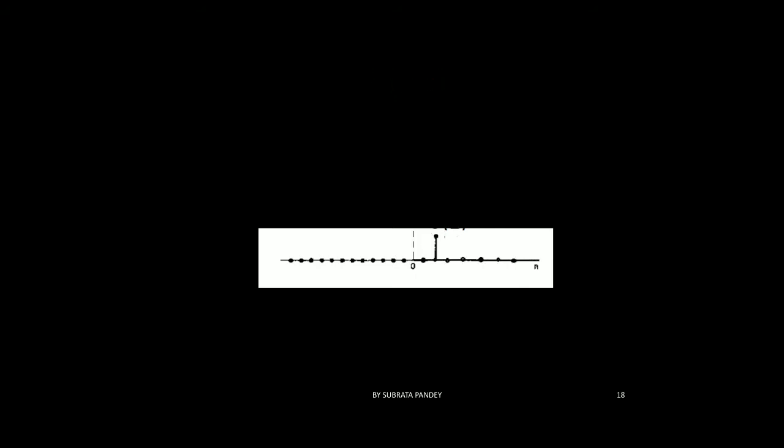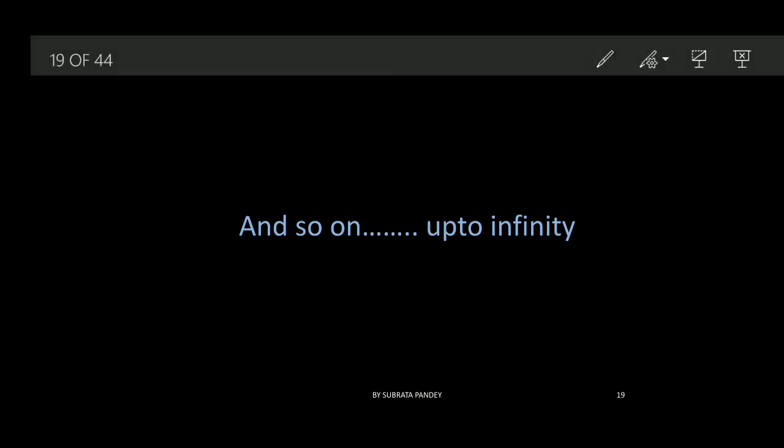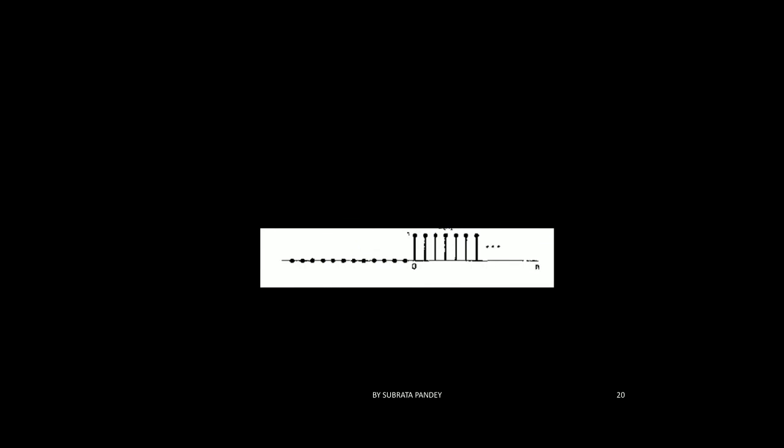Next we have another signal which is again time shifted but different from the previous two. Actually it has a magnitude of 1, or can have any magnitude, at n is equal to 2, and it is expressed as del of n minus 2, and so on up to infinity. So values like this, we start adding these values, and we will get a signal like this.